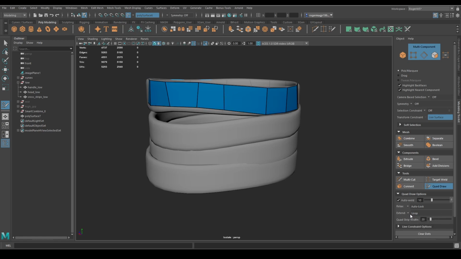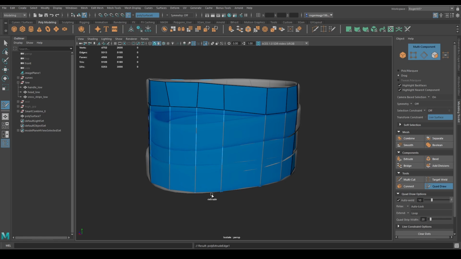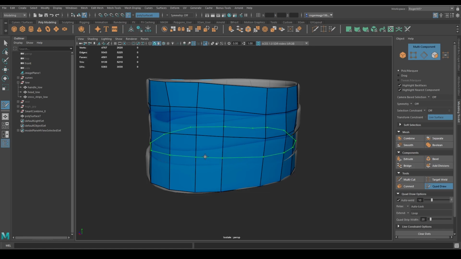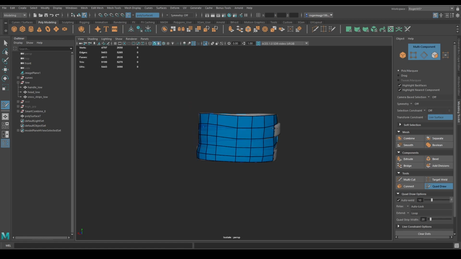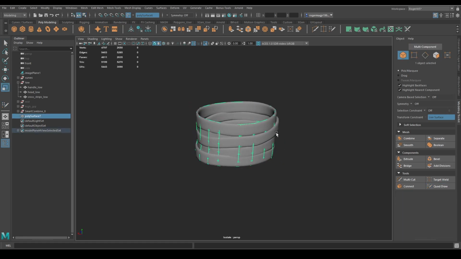And I clicked here loop, and then I'm gonna click tab and drag all the way to the bottom. And then we can add some more loops. Oh, not there. So yeah, then click Q. And here's what I wanted to do. That's why it doesn't really matter.